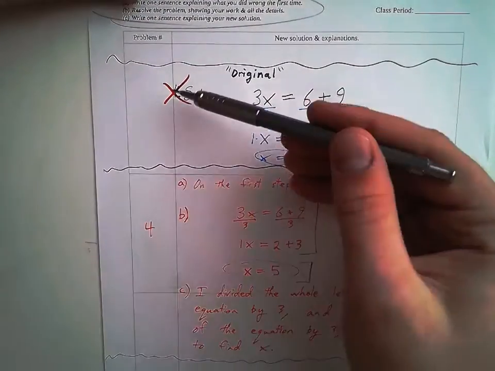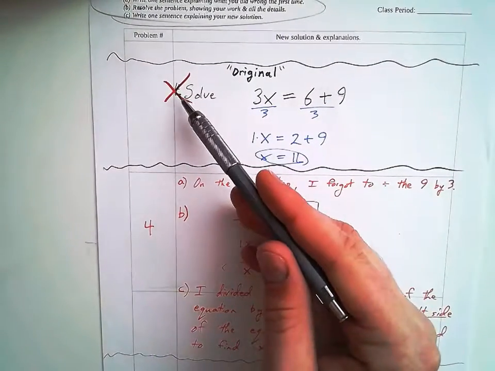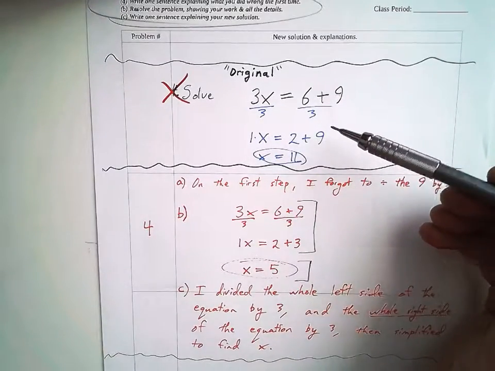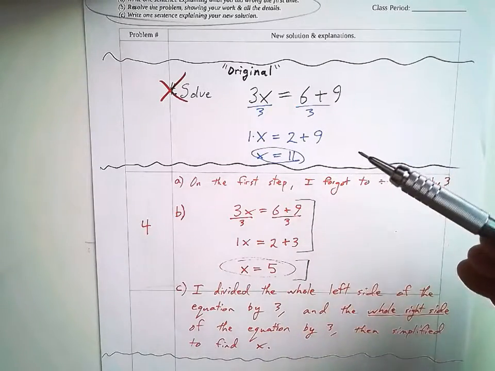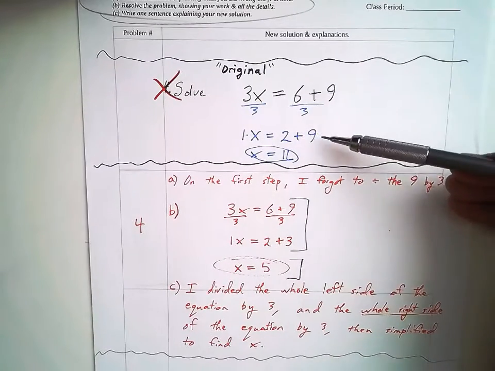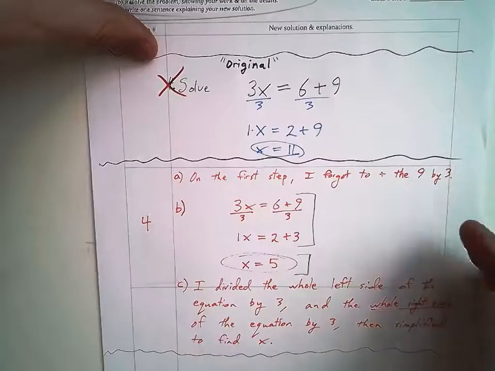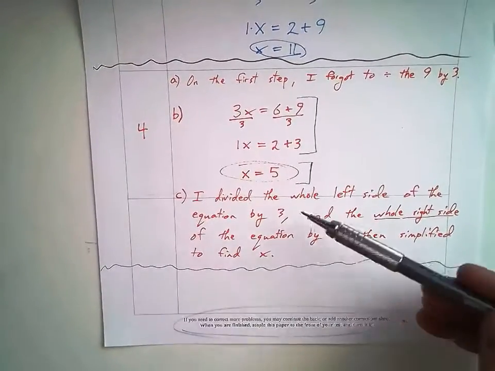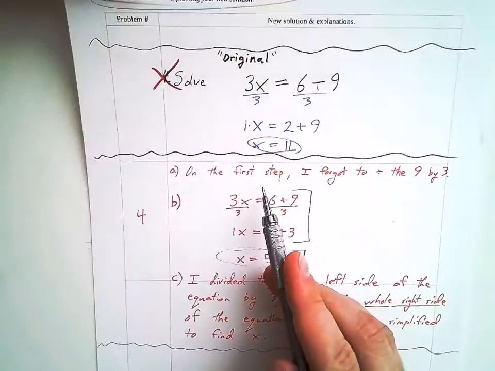So pretend that this part right here is on my test paper, okay? I missed number 4. And the blue is the work I did on the test paper. So I had this equation, I tried to divide by 3, and I divided that by 3, but I messed up here and left the 9 without dividing it, and got the wrong answer. So on my test correction paper, this white paper here, this is what I'm going to do to fix what I did wrong on my test paper.